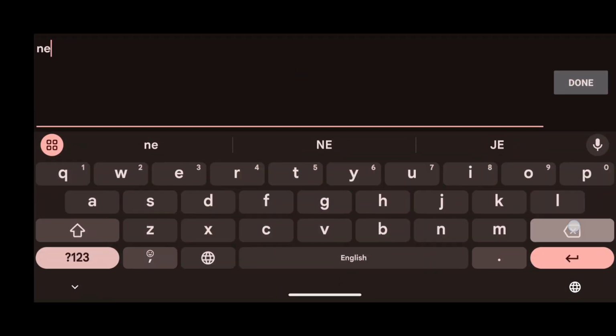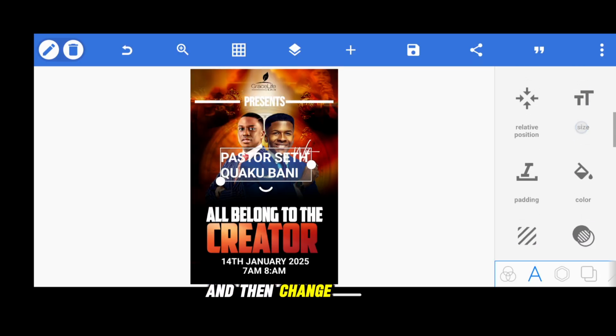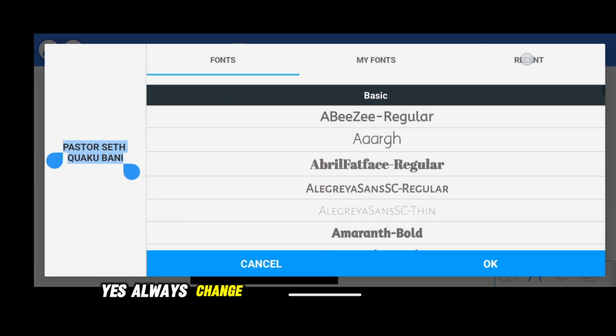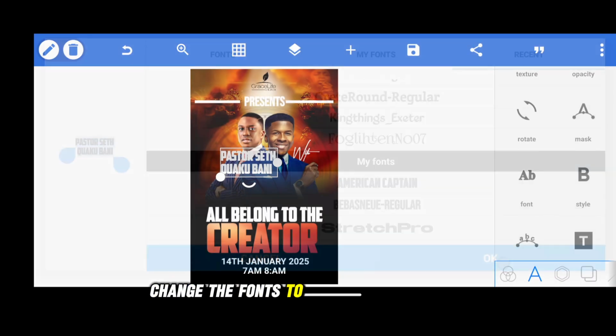Maybe Pastor Kweku Bani. Then I'll click and set all to caps and change the font. Always change the font to your preferred font.